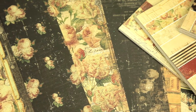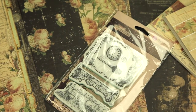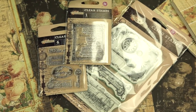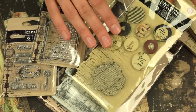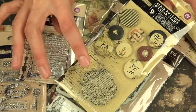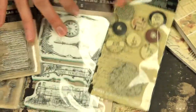There's also some stamp varieties. There's the cling stamps, as well as these smaller ATC clear stamps. And these are new. These are the Eclair Buttons and Clear Stamp Set. So what this is some metal flares that are covered with paper, and then you get this one petal stamp. So you can combine these elements to create your own unique embellishment.